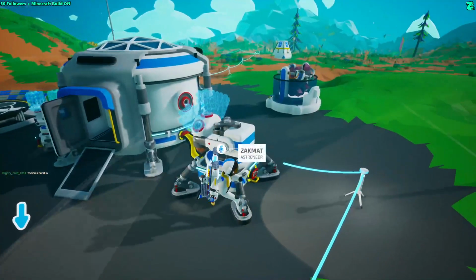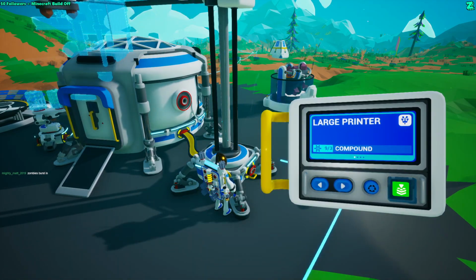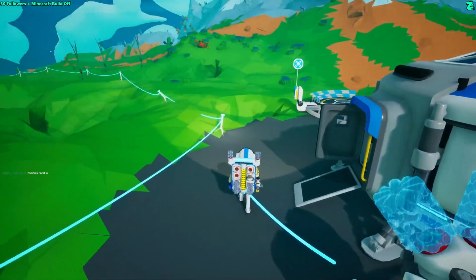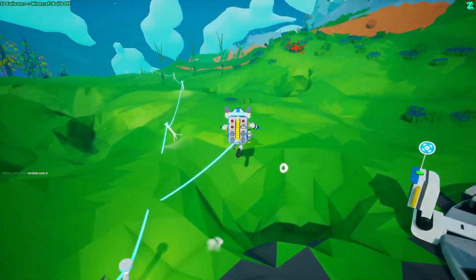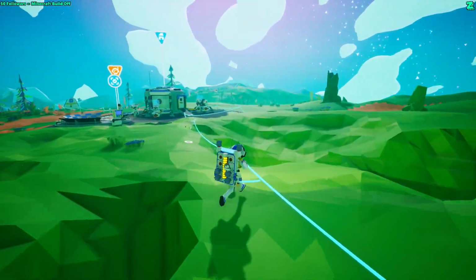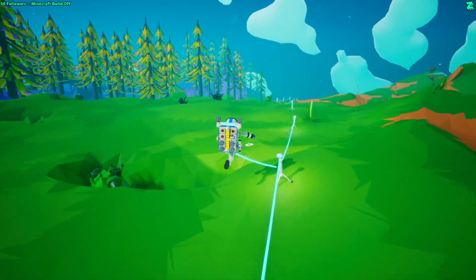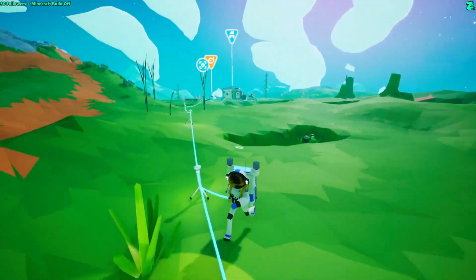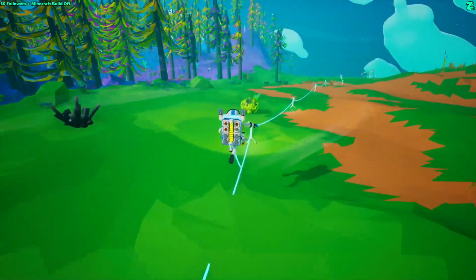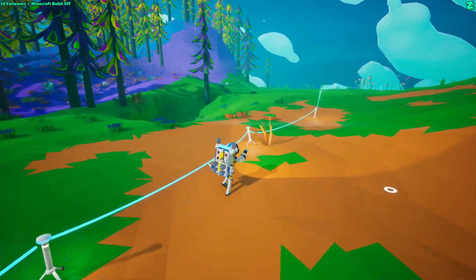Right. We need a large platform, which means I need to find some more resin. We need a large one, mate. Do you want to help? So that doesn't matter, we need resin. I think there's some more over here, but I left.